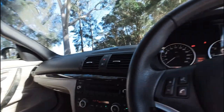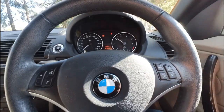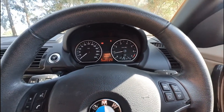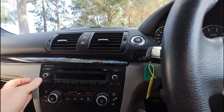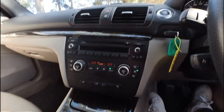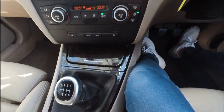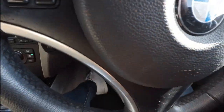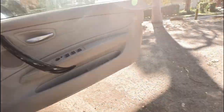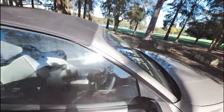It's got a glass rear screen, black hood lining, electric windows, cold air conditioning, and the BMW professional sound system. Really lovely. 10.6 litres per 100 k's driving around Rydalmere, but it's probably closer to 7 or 8 on the open road. You can see that all the dials and buttons are really in excellent condition. Let's pop the bonnet open — have a listen to this gorgeous car. Look at the condition of that soft top with the HD camera.